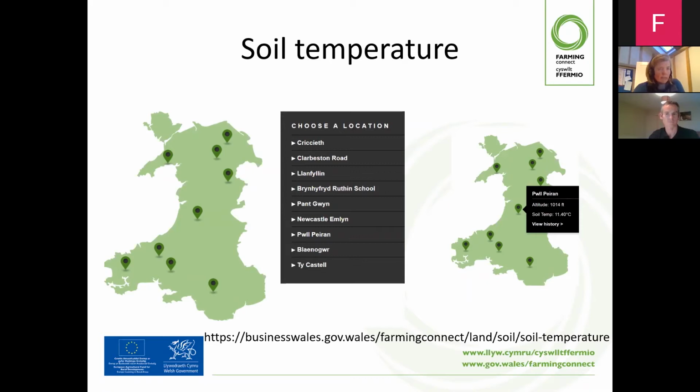So the key factor is for perennial ryegrass to start growing, it needs to be above 5 degrees. Timothy grows at a slightly lower temperature, but in terms of nitrogen application, the general advice is that it needs to be 5 degrees for 5 consecutive days for that nitrogen application to be useful. We've certainly passed that point now.